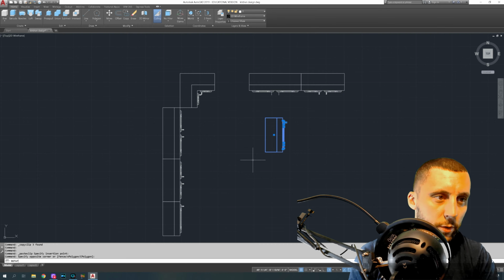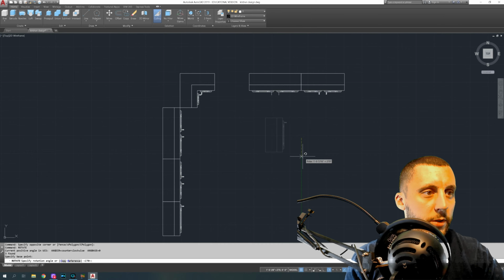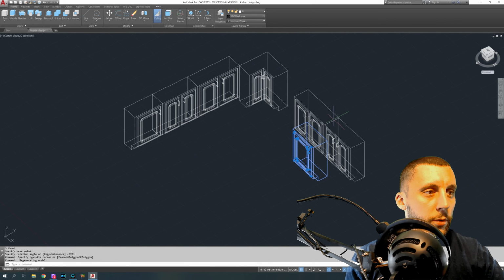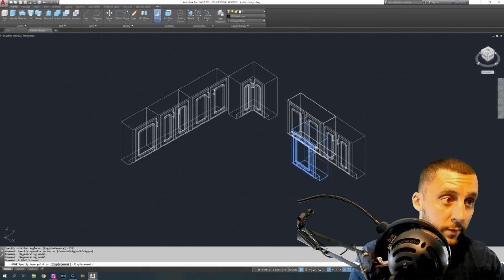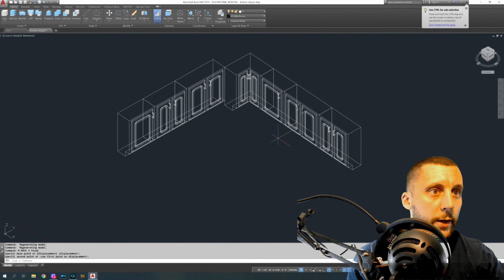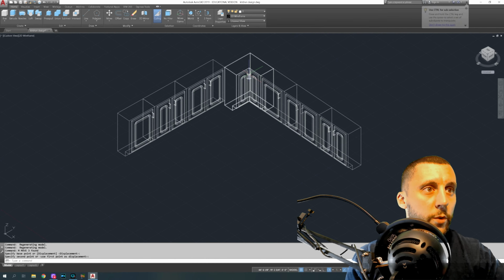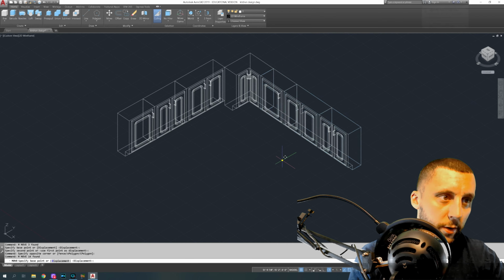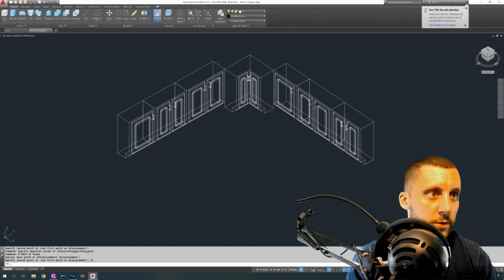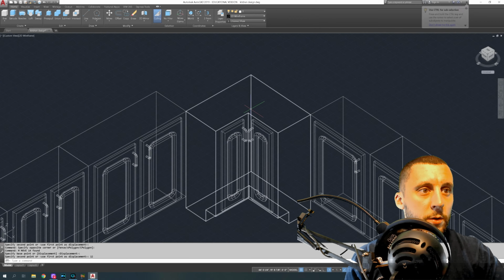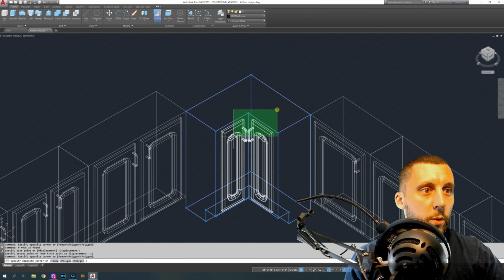Take this, rotate again, any base point, you can just click on the black space, make it like that, and then in a 3D view, let's move this from there to there. Alright, now we also got to do something with this corner cabinet here. So these, with their knobs, are going to go back this way 12 inches. The corner cabinet is going to be interesting because we can't just move it back one way.